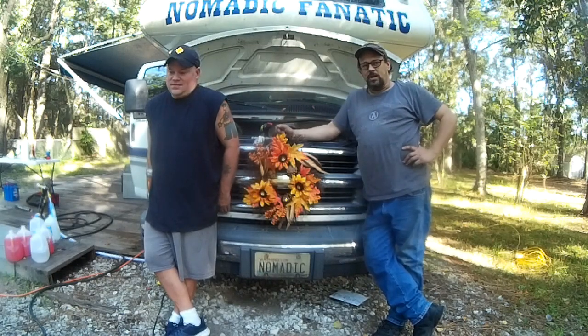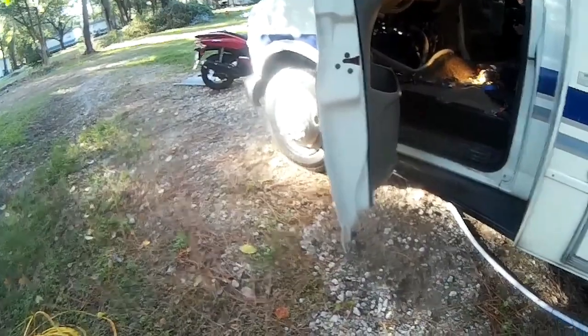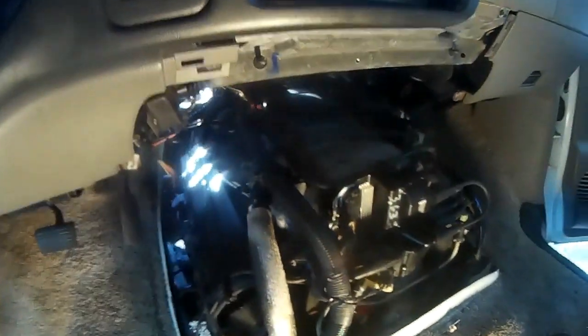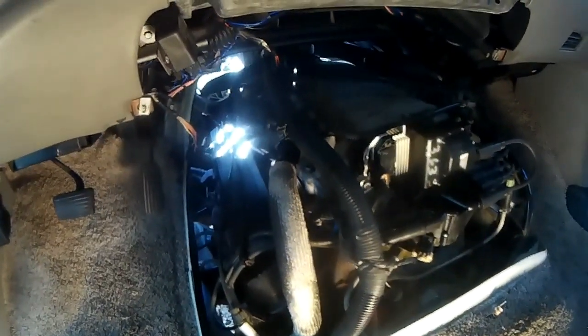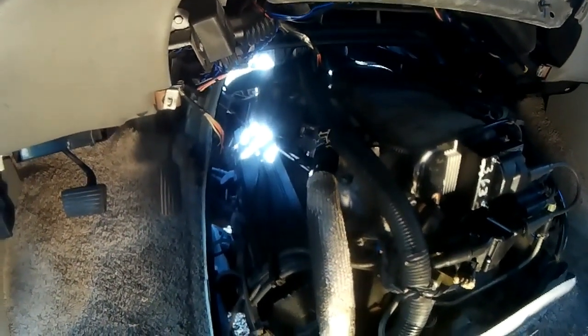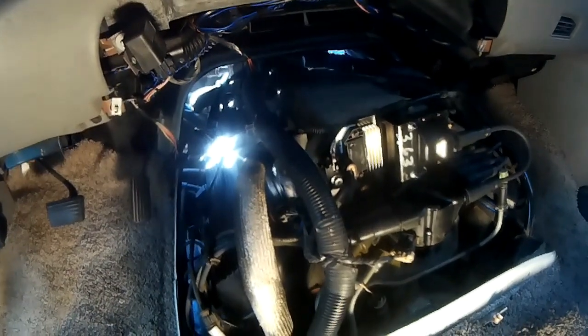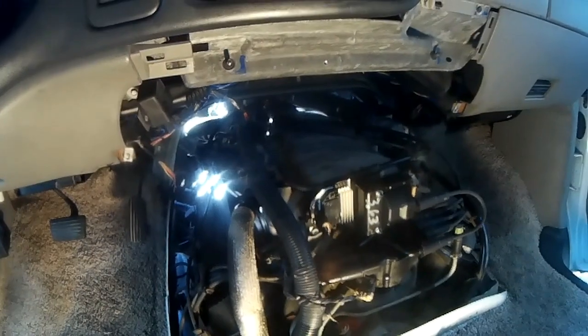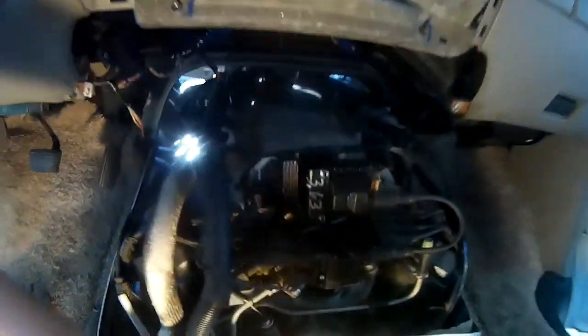And here this thing purrs like a kitten now. Okay, and we're going to crank it up now. Wait, we're missing something, Eric. Who needs seats? Okay. It's not important right now. First start. Cross your fingers. Ignition on, let it build the pressure. Lucky there. No check engine light. That is a dead cold start, and it sounds good.